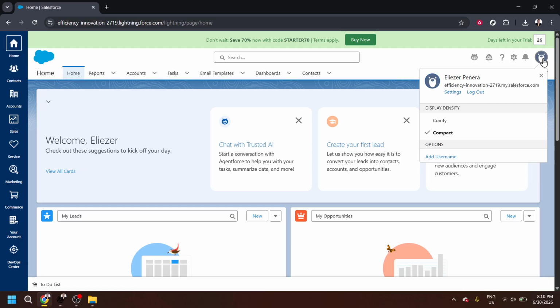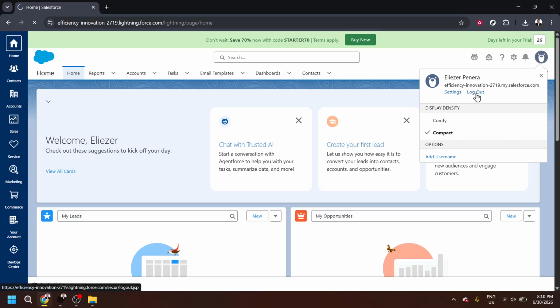So once you click that avatar, a menu will drop down. Now, pay attention to this one. From the drop-down, you'll see a few options. You've probably got something like Settings, maybe Developer Console, and then right at the very bottom, there it is, Logout. Just click on that. It really is that simple.